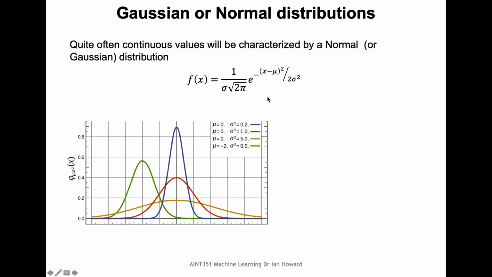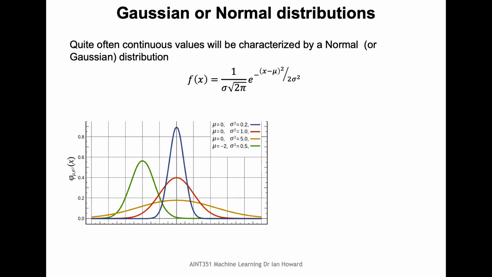So this particular part of the expression, e to the minus x minus mu squared divided by 2 sigma squared, leads to the fact that you get a rapidly falling off exponential this way, which is a sort of squared exponential, but it's also symmetric because there's a squaring effect. The term at the front, 1 divided by sigma times the square root of 2 pi, is really a scaling factor.